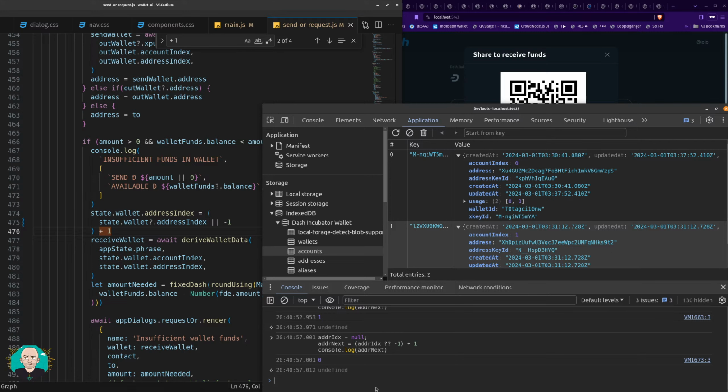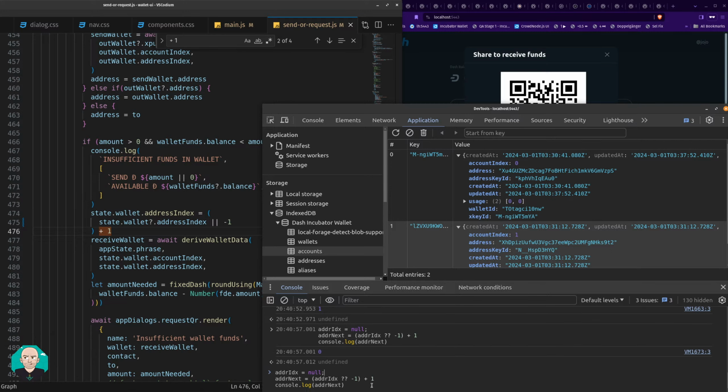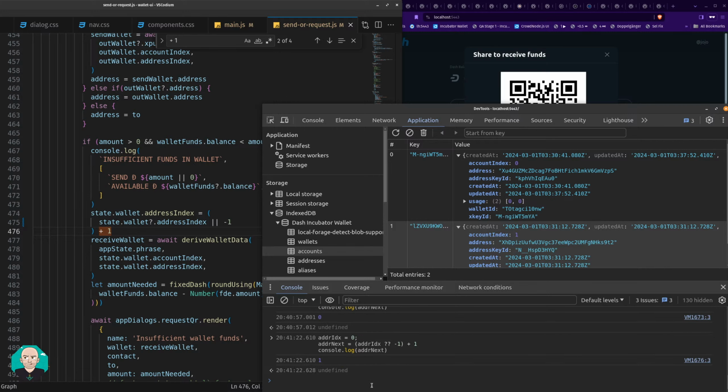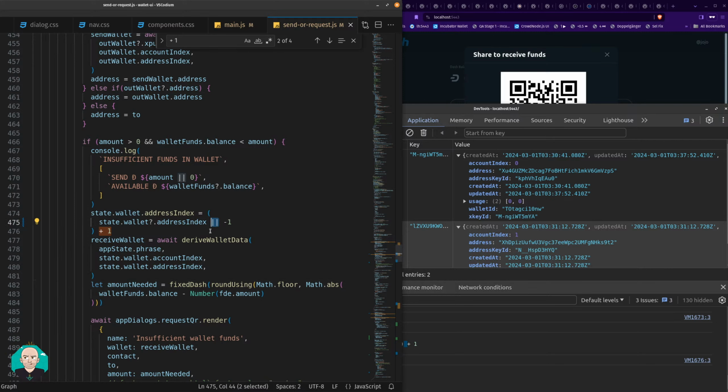So what I wanted to verify is that what I have currently is not working. So if I set that to 0, it should go to the next index, but I think what's been happening is it's just been going to -1. So if I actually replace these with that, in this instance, if for some reason address index doesn't exist, it does default to -1. Otherwise, if it's 0, it doesn't also default to -1, it will use the index. So it was starting at the wrong index as far as I could tell.